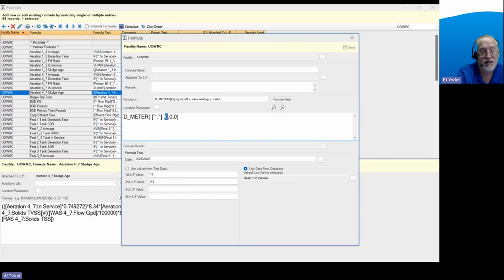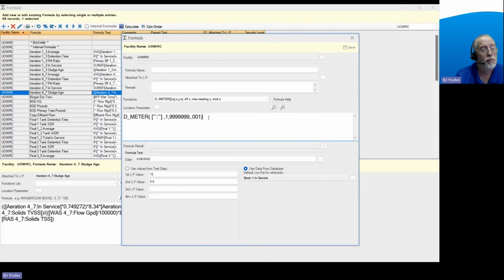This is our daily offset. This is our max meter reading, so we can put in our max meter reading. And let's say this is an offset of 1, so in other words, it writes it to yesterday, is what the result is, and a multiplier. So I can go and multiply it times 0.001. Right? This formula here would go and take that totalizer reading and convert it to flow based on your multiplier.